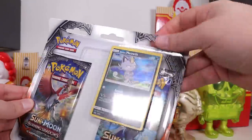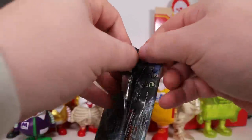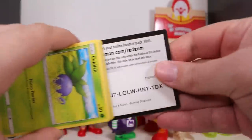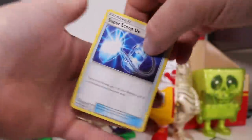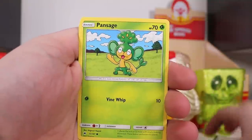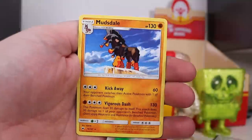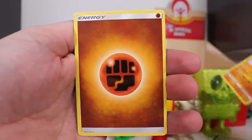And now onto Burning Shadows — we still have two packs left in this three-pack. Trying to do mostly one-of videos, going for the Rainbow Charizard. Here is a code card for you guys back home, you can put that into the Pokemon card game online and you will get a booster pack. Let's see — Escape rope, reverse, and on the end today, just a big old muddy. Forgot to take the energy off.